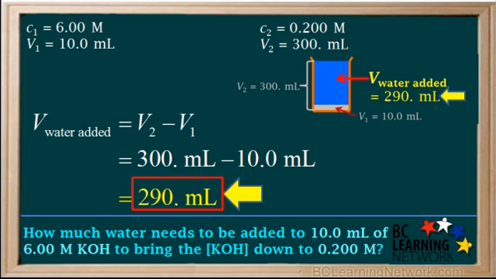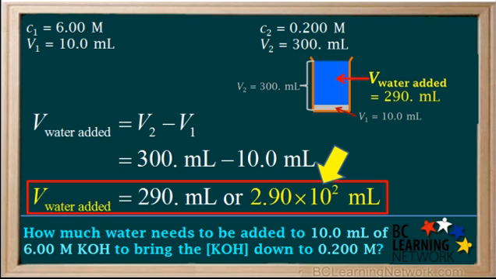The 300 has no numbers after the decimal, and the 10.0 has one number after the decimal. When subtracting, the answer is rounded to the lower number of digits after the decimal, which is none. 290 written like this has three significant figures. The best way to express 290 to three significant figures is 2.90 times 10 squared milliliters.